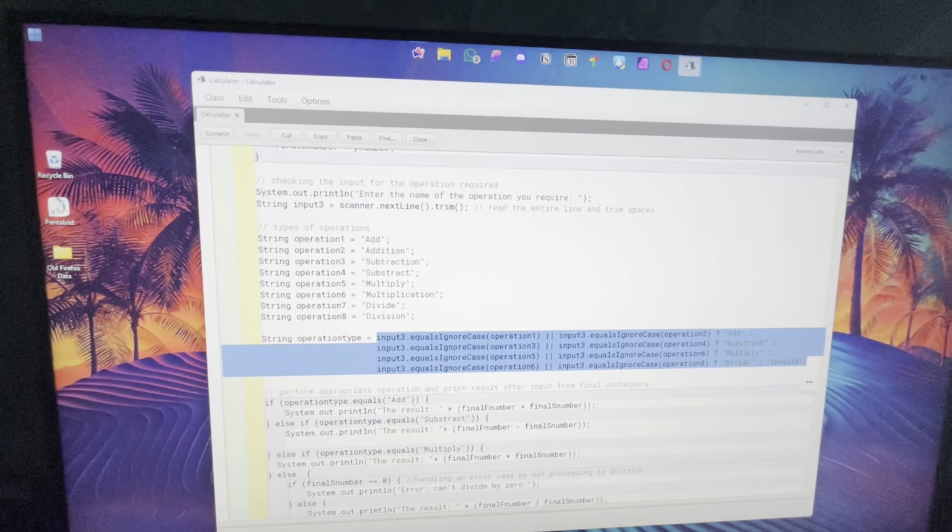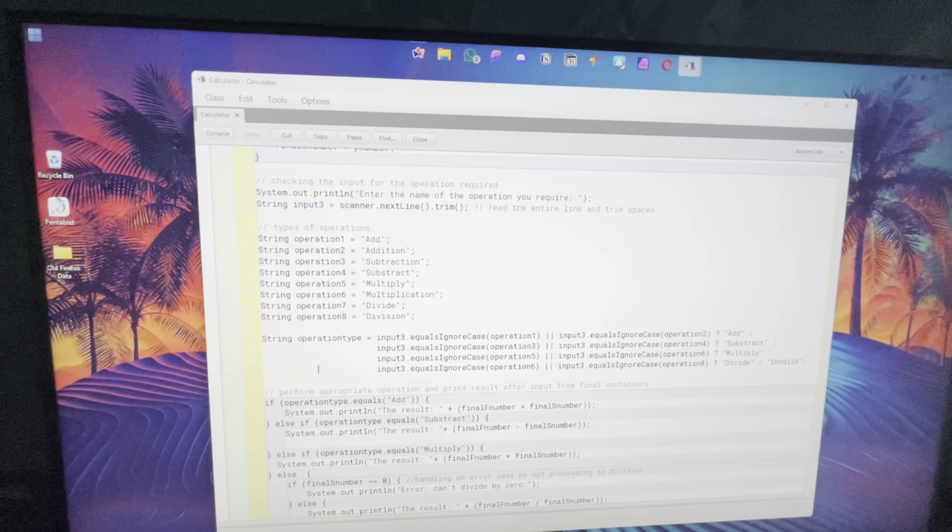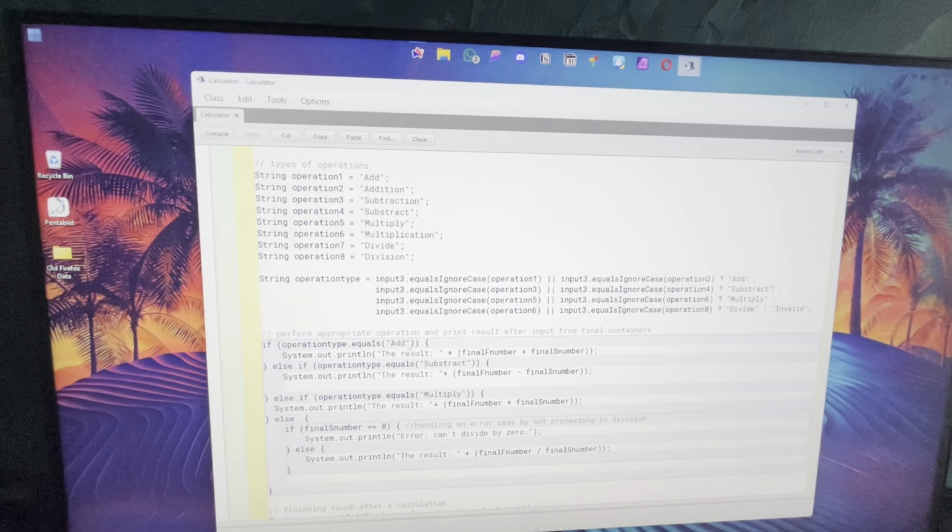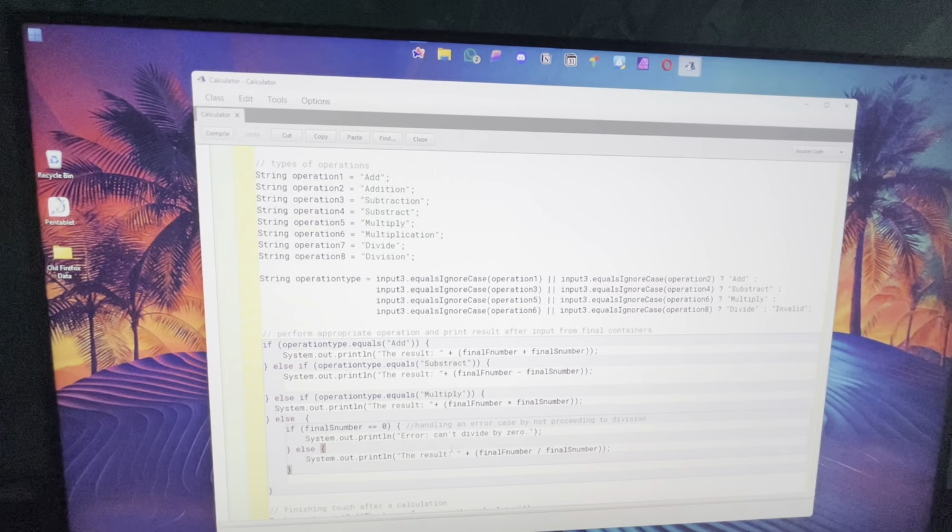I already wrote part of this code with an if else loop, but this makes the code a little bit more readable. If the user enters one or two operations like add, it assigns the word add for addition. Likewise for subtraction, it gives the word subtract. So based on this, it will match against add, subtract, multiply, and divide. Based on that, it will run an if else loop.